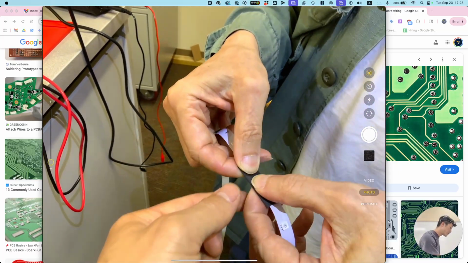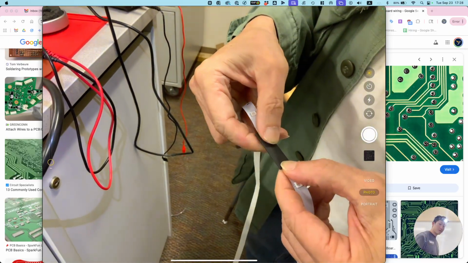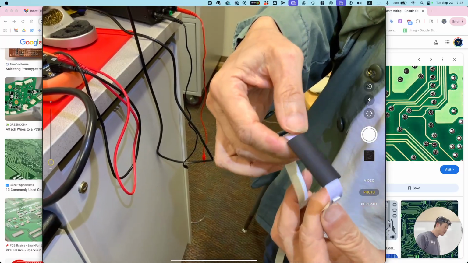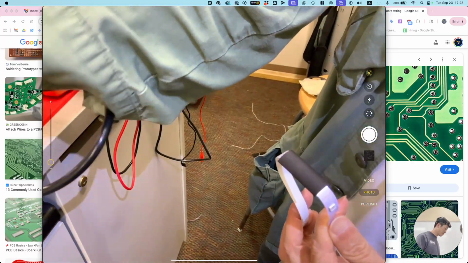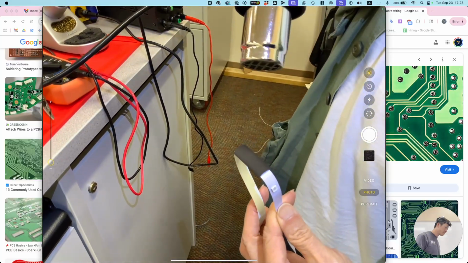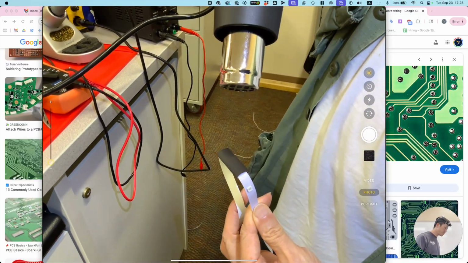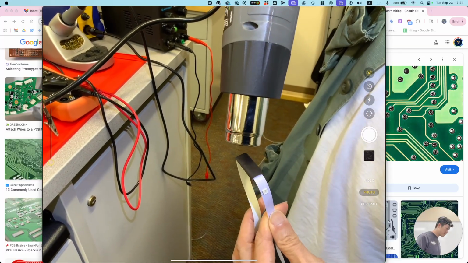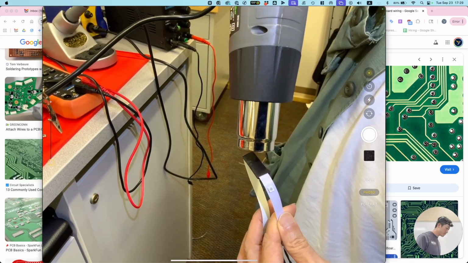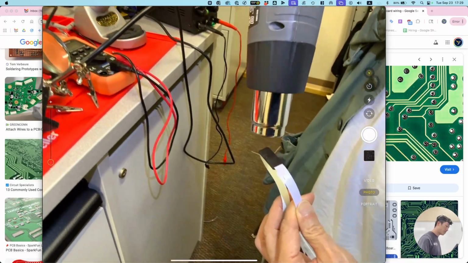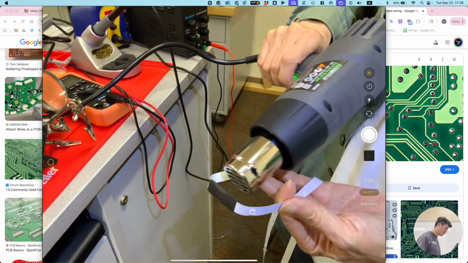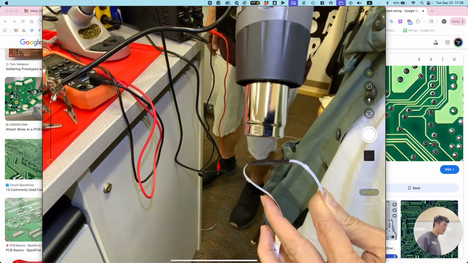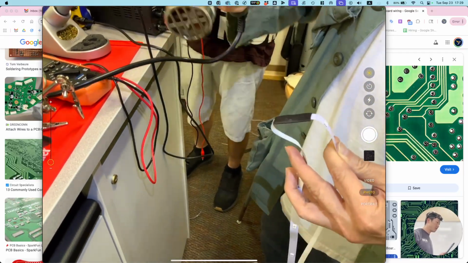And you double check the solder joints in the middle, and then go ahead and heat shrink it now. And then flip to the other side. Beautiful. I think that's it. You can turn it off now.